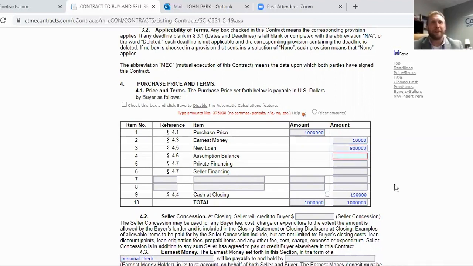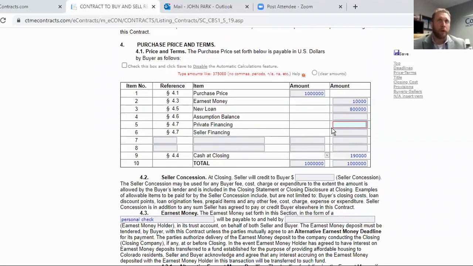Yes. Assumption, this is where you're doing owner carry or taking over the seller's loan, but typically you won't see that in this market. No, but 5-6 years from now, when all these notes have been originated at 3%, we might be seeing assumptions a little bit later on down the road. Right. So you have to look at the seller's note to see if it's an assumable or non-assumable loan. But I think private financing is the appropriate place to put a hard money loan, not representing yourself as a complete cash buyer.